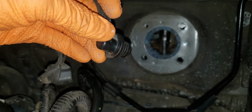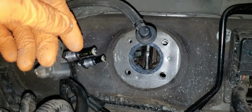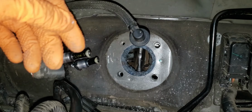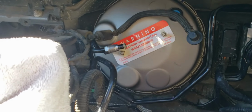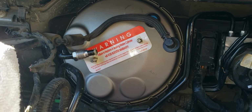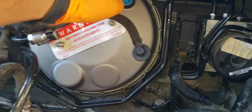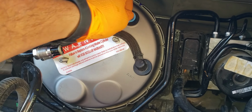Just don't break the connection because it is plastic. If you tug on it too hard, it'll probably snap pretty easy. So just be careful, but you do need to put a lot of force into it. So installation is just opposite of removal, so just do what we did in reverse. I just got the brake booster back in there. Just got to pull this little tab out of it now, and then put my vacuum line in there.